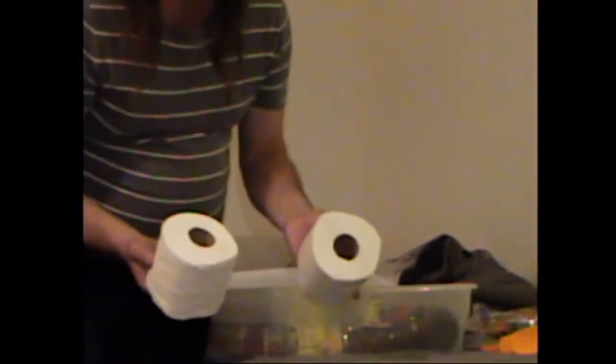Now, of course, the most important thing in the world, a couple rolls of toilet paper. Now you're probably going, well, I don't really need toilet paper. Well, in a situation where there's no water, no lights, or there's no lights but you have water, actually you need toilet paper. So you can blow your nose with it. You can, well, of course, wipe with it. You can light fires with it. There's all kinds of things you can do with some toilet paper. And you can throw it over somebody's house, whatever. I don't advise you doing it.